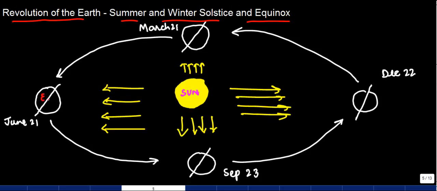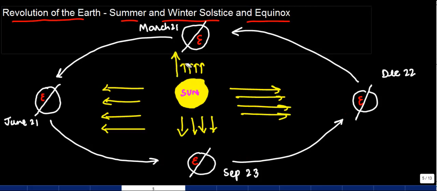So in this particular video, if you notice, this is basically earth, the white one. The line going across is the axis of the earth, right? The movement of the earth around the sun is what is known as revolution. So it starts from this direction, it goes up to here, it then moves from here to here, it then moves from here to here, it then moves from here to here. Sun is here. The rays of the sun go in all directions. These yellow ones are the ones which are representing the rays of the sun, right?